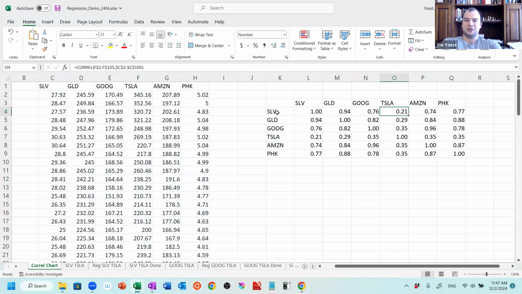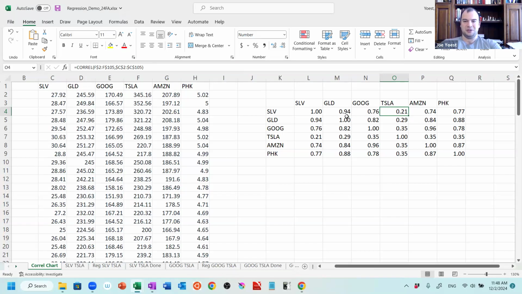We see that, for instance, silver and Tesla only have a correlation of about 0.2, much lower correlation. Because Tesla's value is quite independent of silver, right? Silver is kind of a safe haven investment. It's a question about what's going on in the market and how much fear and uncertainty there is among the population of investors. Tesla's kind of their own thing. I don't even understand how Tesla stock works. Obviously they're in the electric vehicle business, but it kind of seems like, almost no matter what they do, their stock just keeps going up.